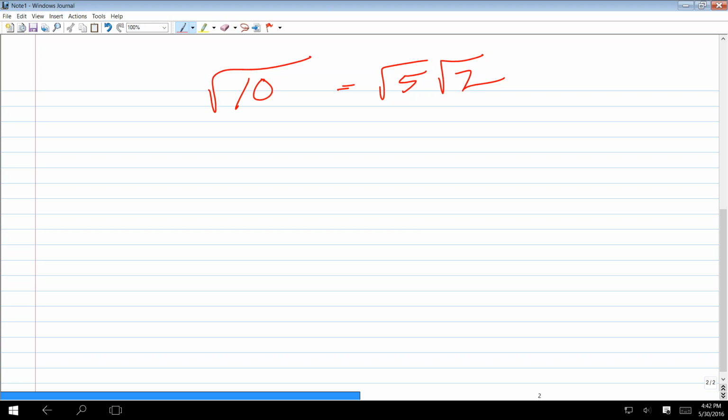That's the rule. Unless you're trying to get square root of 5 or square root of 2 for some reason. Well, I'm talking about just simplifying final answers. In other words, this is always the answer you would give, not ever this. Okay? You only simplify it if you can pull out a whole number.